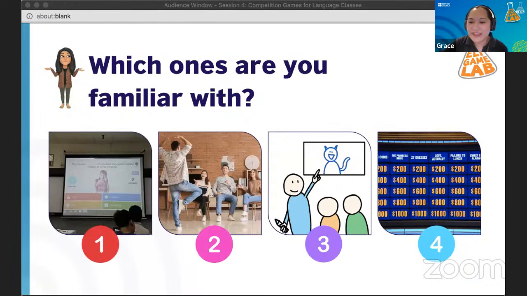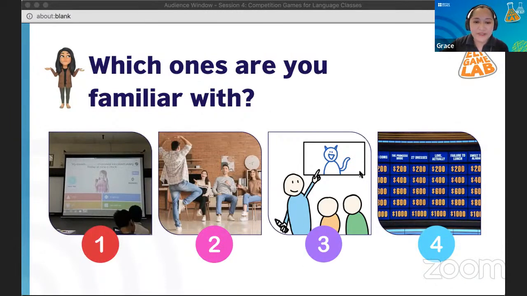Charade is one game that is always fun. You put the students into teams, students take turns to explain or act out a word or phrase, and their teammates need to guess it. You can always do a twist with charade and play taboo, if you know the game taboo. They have to describe a word or a phrase, but must not mention the taboo words under the focus words, or else you'll lose a point. That's one of my favorite ones.